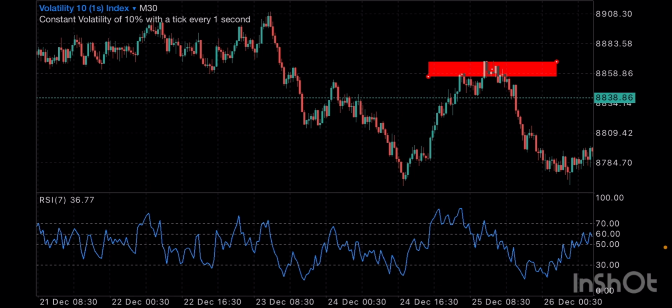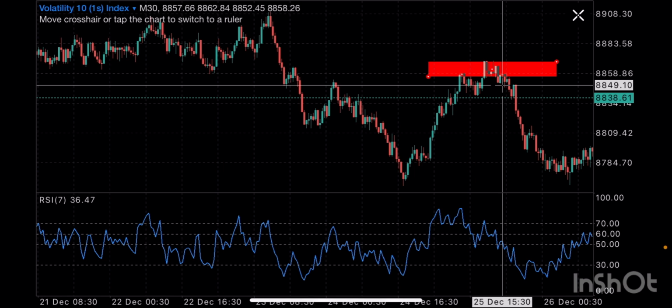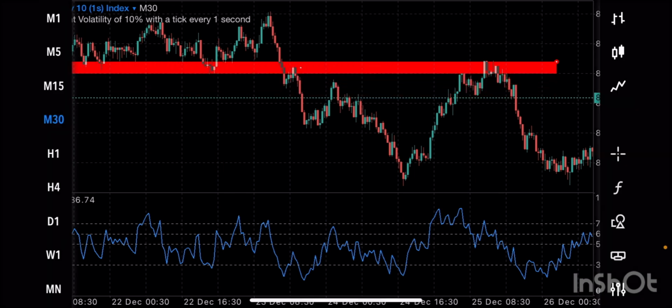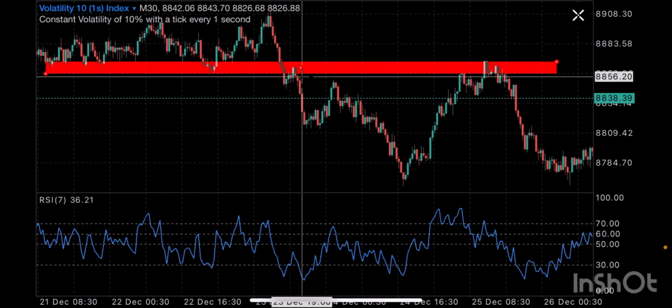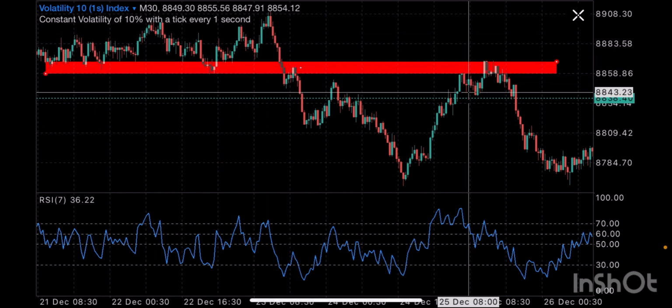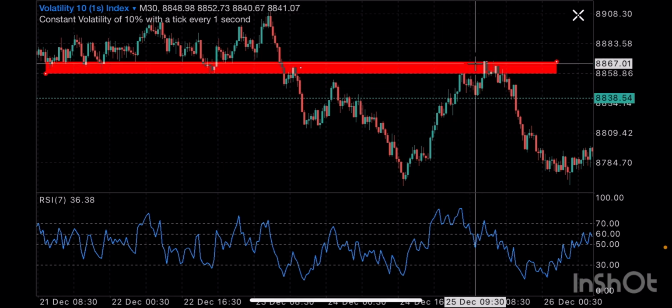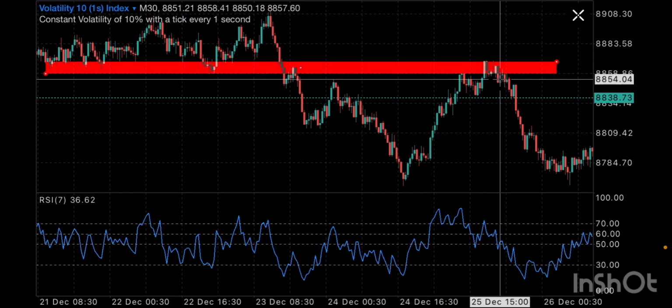So let's assume you took a trade in the market somewhere around here for a sell, right? If you look to the left of this market, you can see this place being a very good support zone, how price was able to bounce off this particular place, make a retest for a resistance. Maybe for some reason you found a very good entry on this particular point, and of course it's going to be a sell position. So you sold the market, right?